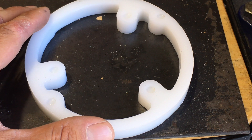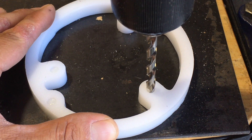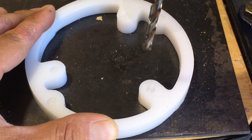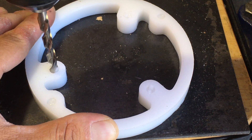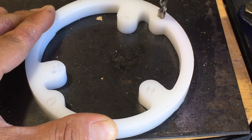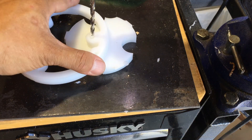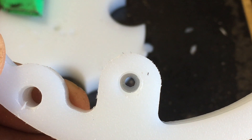I put in some shallow pockets to use as a drill guide. I'm just using a quarter-inch bit to give myself a little bit of a locating feature. I need to make smaller holes and I didn't feel like changing the bit on my router. The holes are perfectly centered.